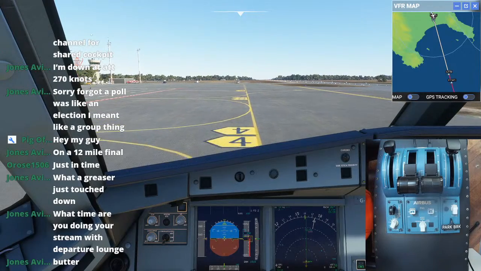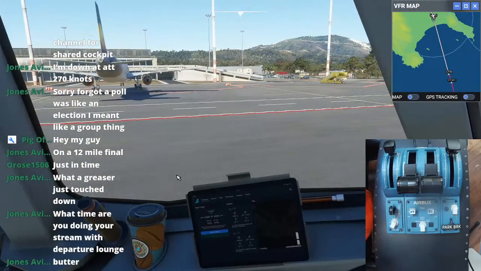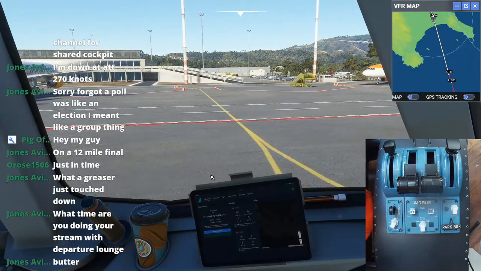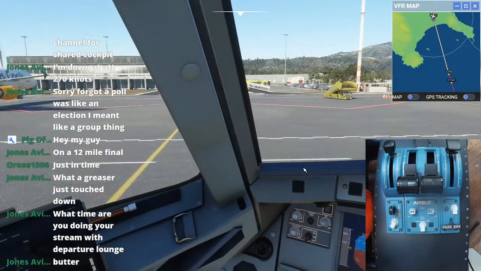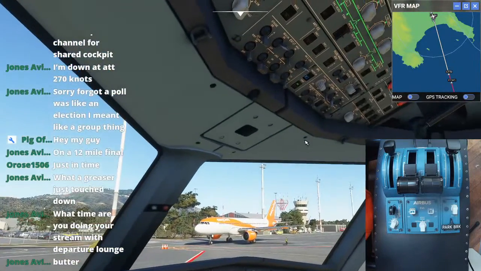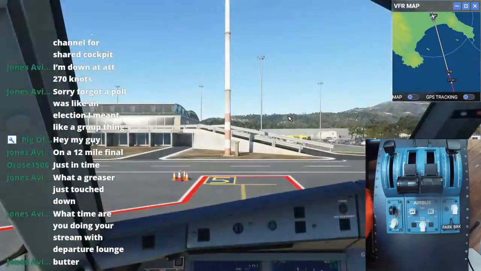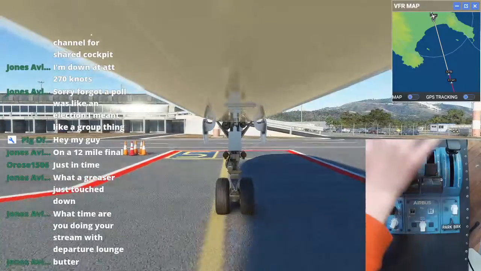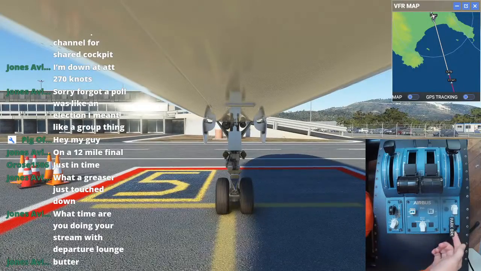Fantastic. Getting left and turning into the parking slot. I got it stopped perfectly on that T, on that T at the end. Make sure the nose wheel stops. Nose wheel stopped nicely. Parking brake set.